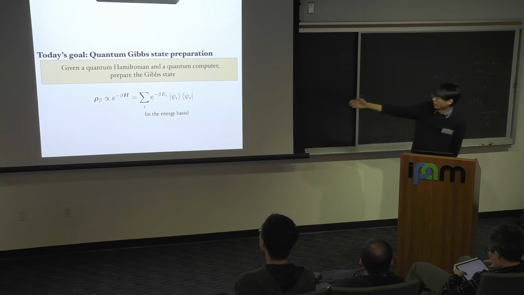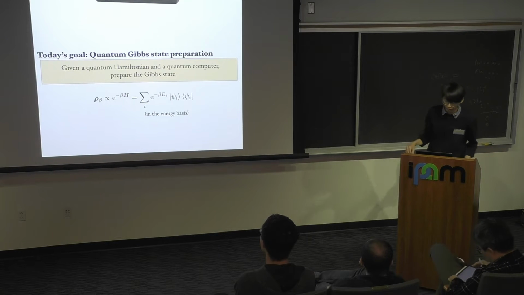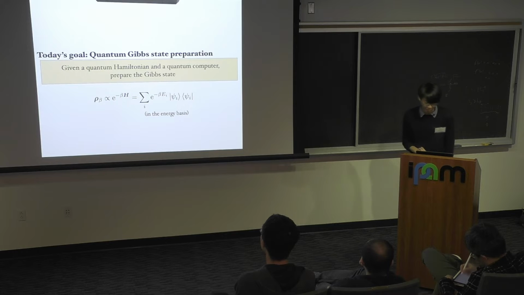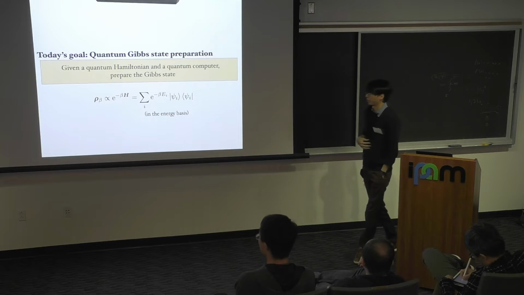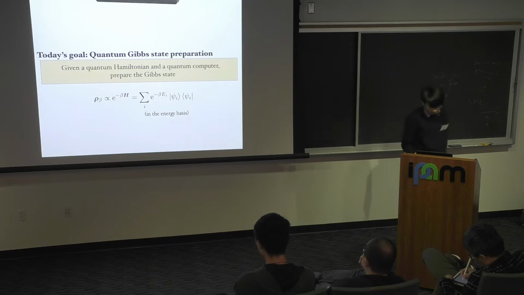Of course, this problem depends a lot on the Hamiltonian. If the Hamiltonian is pretty complicated, it might be really difficult. For easier Hamiltonians, this is pretty simple. At this point, if you're a computer scientist or mathematician, you can already start thinking about this problem, like how would you design a quantum algorithm.